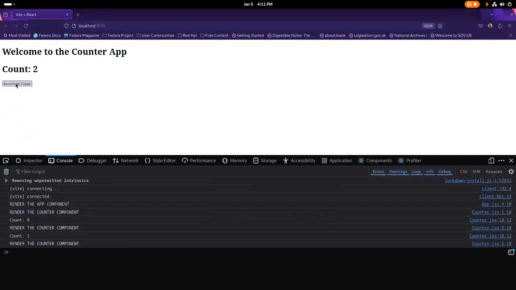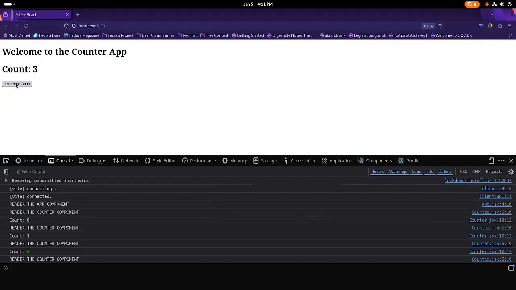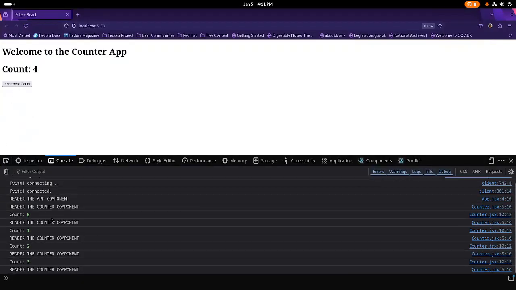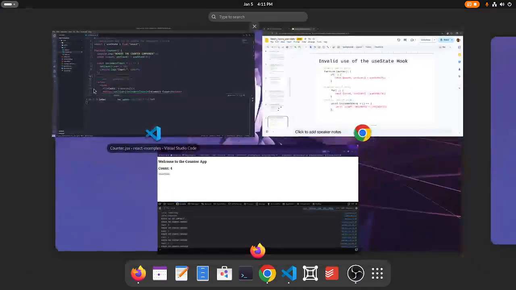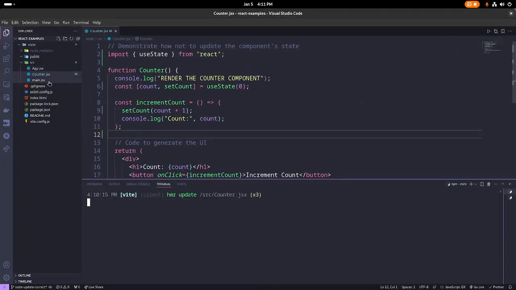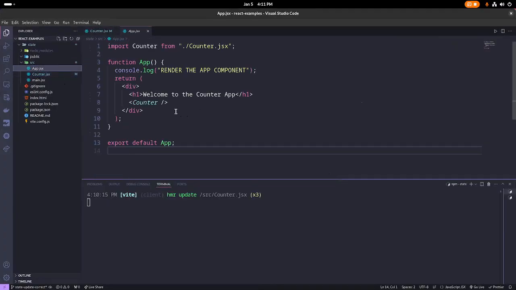Okay, so I can keep going and keep going and keep going. All right, so obviously you notice that the render the app component was only printed once. So why is it only printed once and not multiple times? Well, that's because React realizes that nothing has changed. Right? I have not changed anything in here.